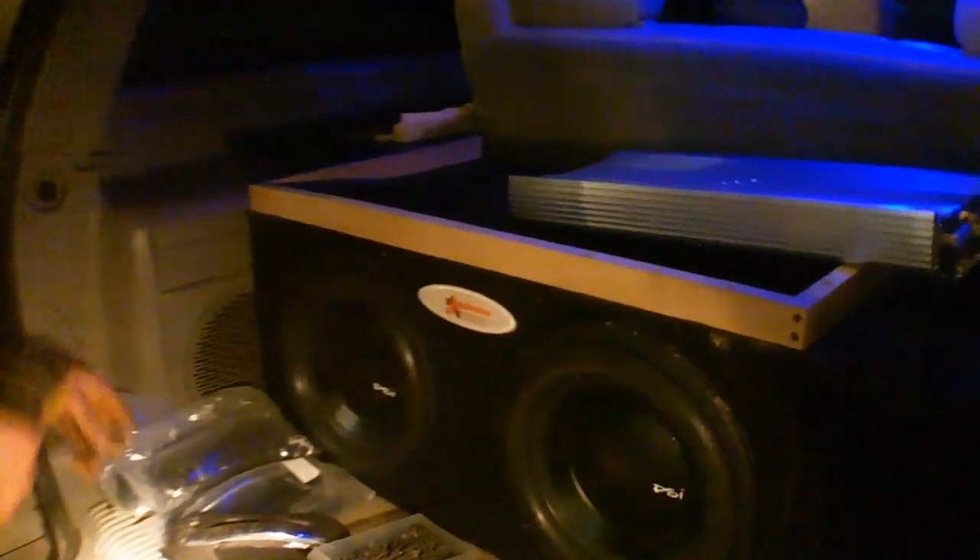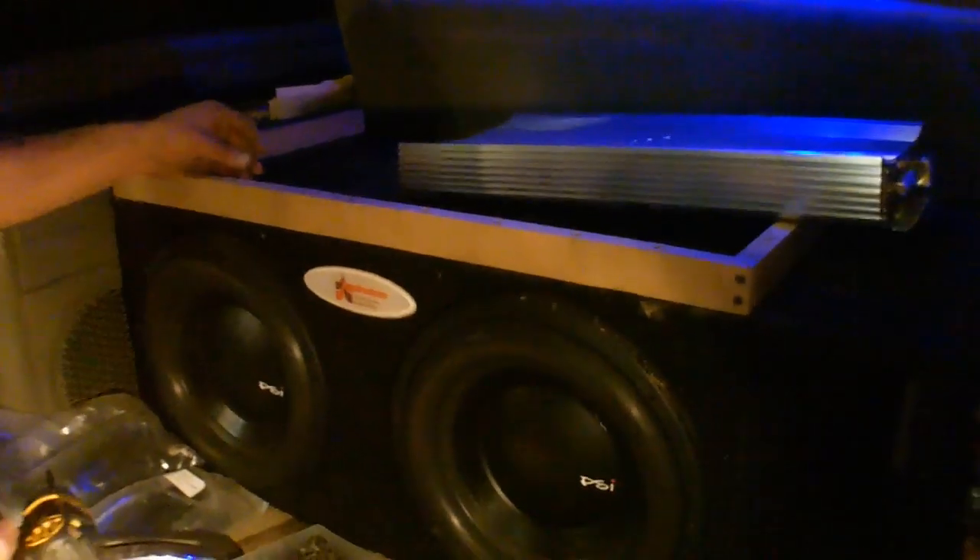EXO taking over the camera again. We have got the amp rack ready to be bolted in. Sorry I didn't get the step-by-step for you — you guys know how it is to install some stuff. Got all the wire runs done. Doing the big three. Battery terminals are all off. This is what you get for $25 terminals, right? All soldered up by EXO. The wire's all put in.